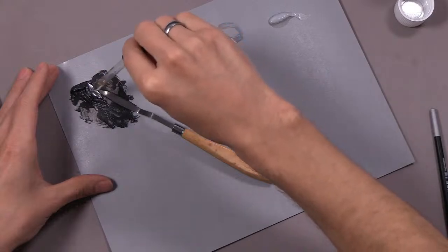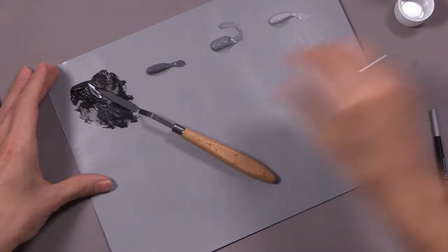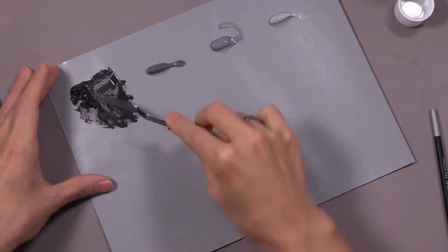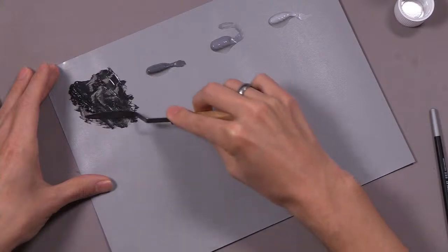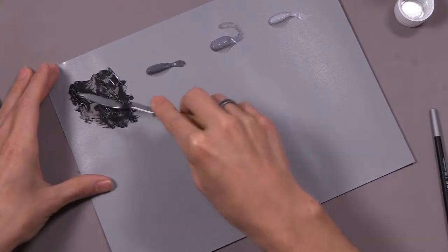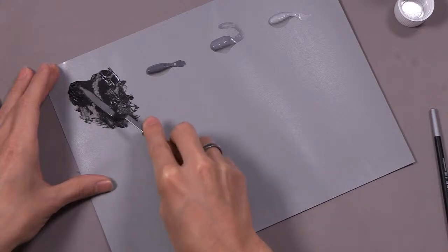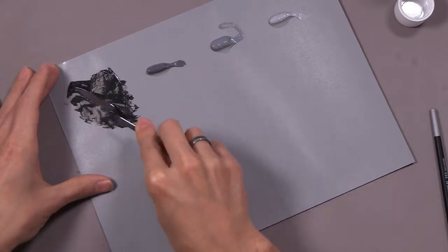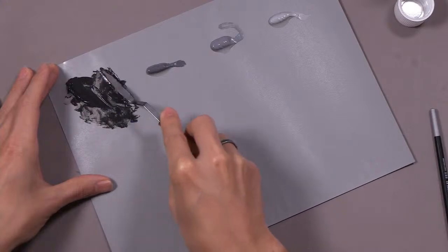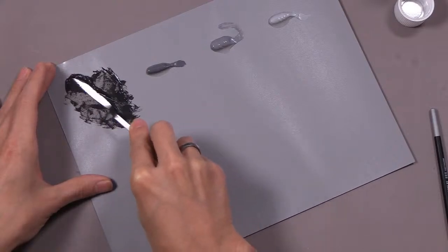I would always recommend adding less oil first. The more oil you add, of course, the drippier the paint will become. It will actually start to become harder to work with, and it will also become more translucent. And that's another way that you can use oil. You can actually use a lot of oil in the paint to create a fat glaze of color. That's a bit more of an advanced technique, so I wouldn't recommend thinking too much about it now if you're getting into oil painting, but there's several applications for oil.